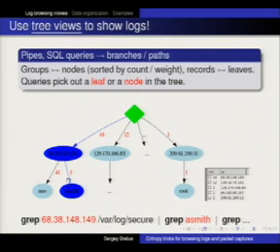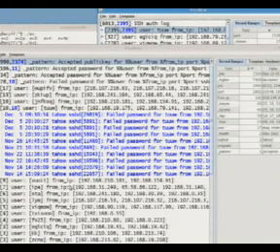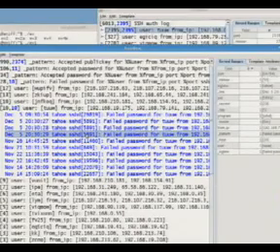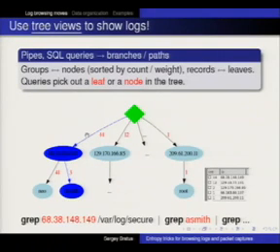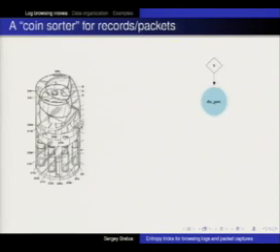Any time you open up a tree and select a node, this is actually a branch. This is actually a query, and you can write it out. And you can preserve and log all of your process of log browsing. Queries pick out a leaf, or a node, or a tree. And you keep them in your mind and on your screen at the same time.